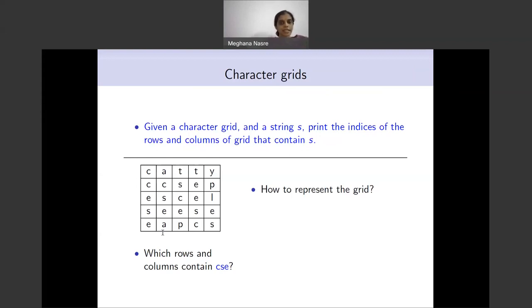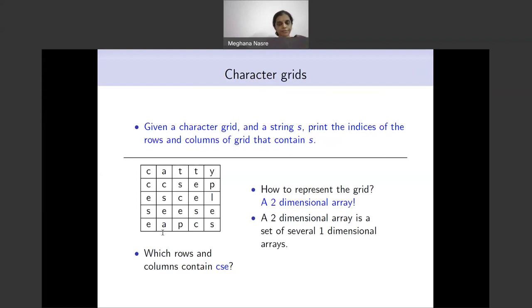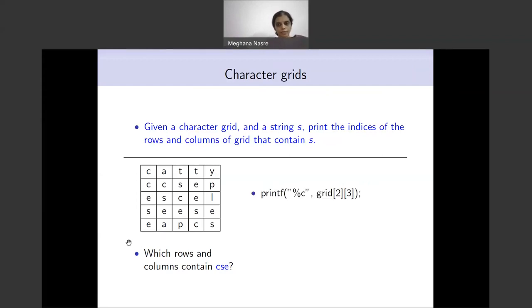So this grid is conveniently represented as a two-dimensional array, which is a two-dimensional character array, and a two-dimensional array is a set of several one-dimensional arrays. In this case, these are one-dimensional character arrays, as we are aware of. Okay, so just to make sure, if you do printf %c grid[2][3], this is a perfectly valid statement where grid[2][3] is row 2 and column 3, with indices 0, 1, 2, 3.